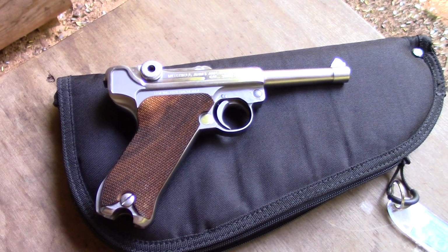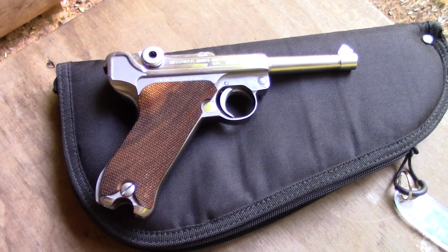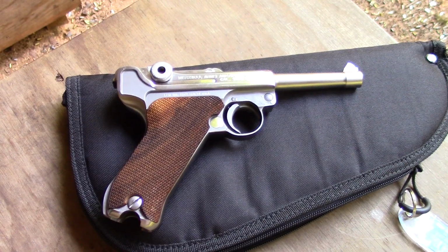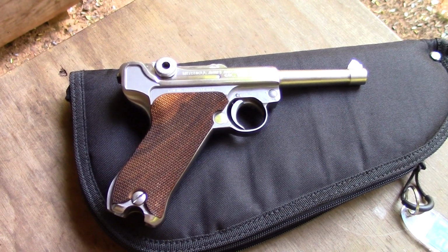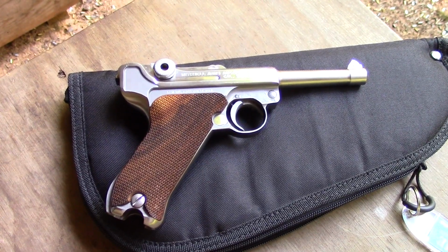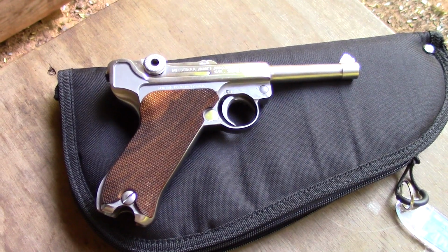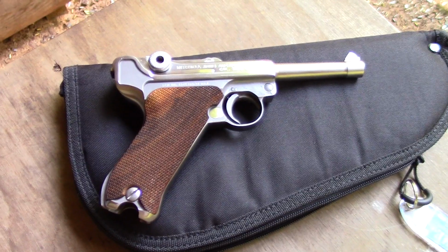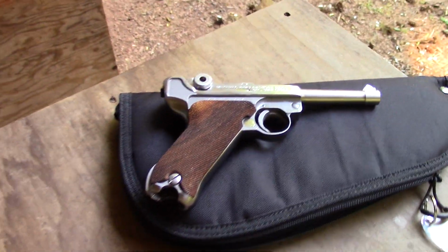Hey folks, and welcome back to my YouTube channel. We're back out on the shooting range today with Ryan, and Ryan brought us quite a treat. I am a huge fan of this gun because it's featured in several different Indiana Jones movies, and I believe Sallah carries this gun in Indiana Jones: The Last Crusade. So this is a Luger P08, and Ryan's here to tell us all about it. Jawohl!